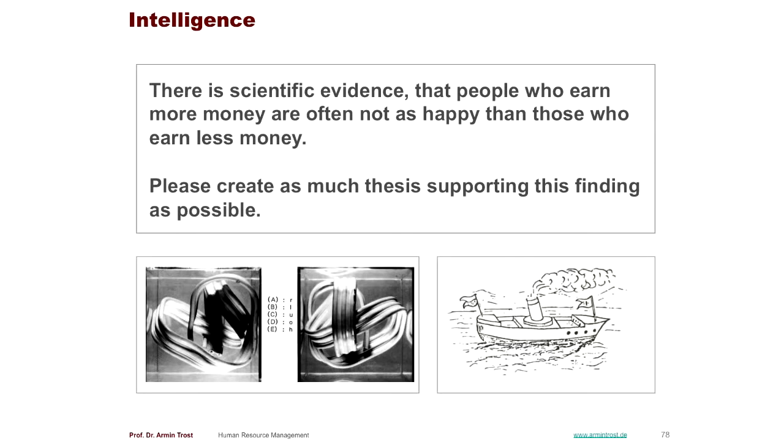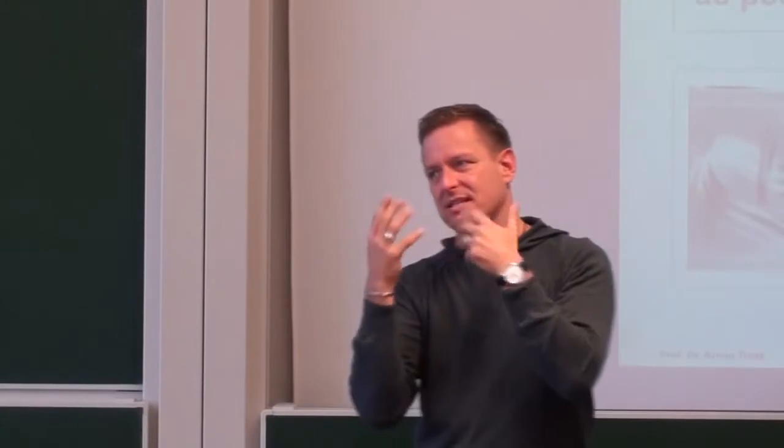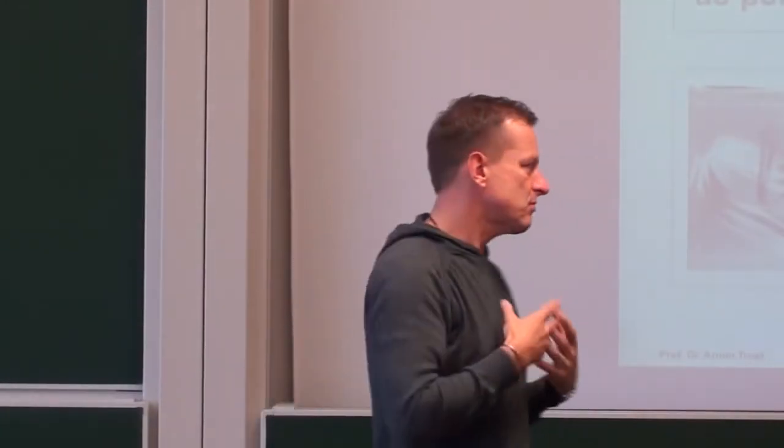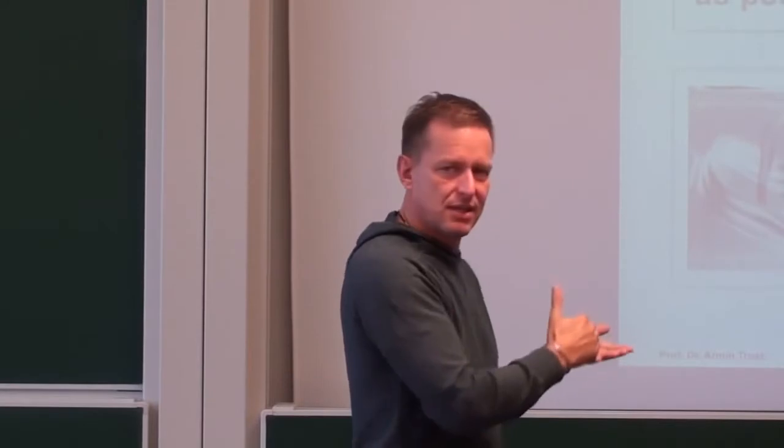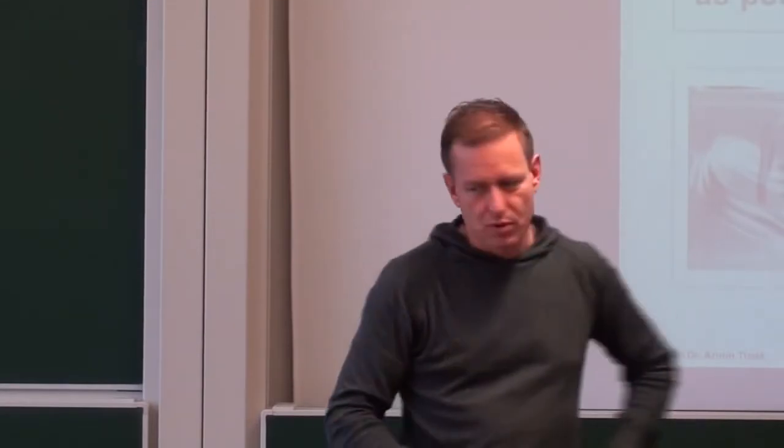If you look at this boat and the question is what is wrong with this picture, you know that a boat is driving in this direction. We can tell this from the water. So if you drive in this direction, the wind comes from the front. So these clouds, this is the smoke, must go in the other direction, just like the flags do. So this is something expected of children of a certain age, that they can come up with such a conclusion.